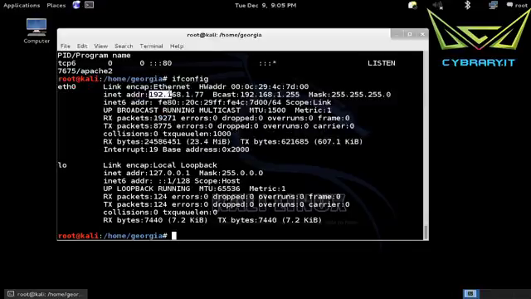So my network is 192.168.1. Yours may be different. And I am .77. My net mask is 255.255.255.0. If you're unfamiliar with net masks, I may not be as familiar with them as I think I am, because I actually think I got that question wrong on my final exam in networking.